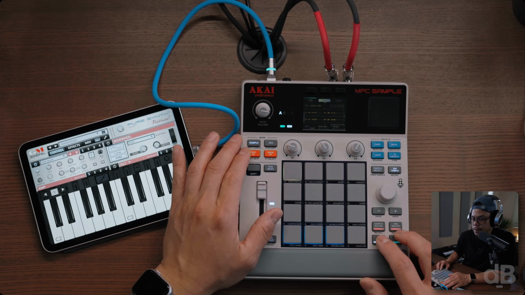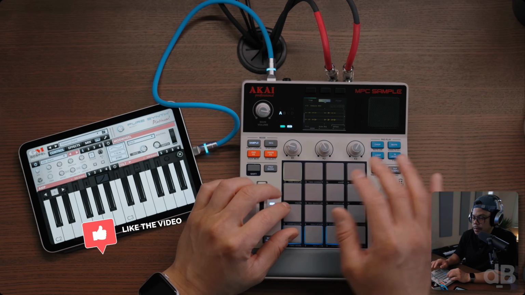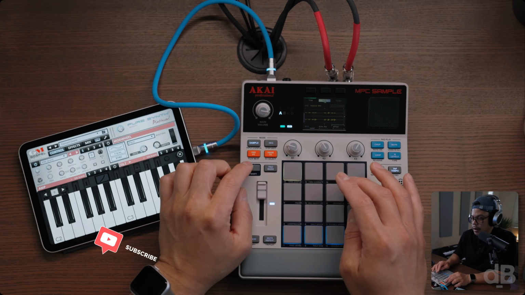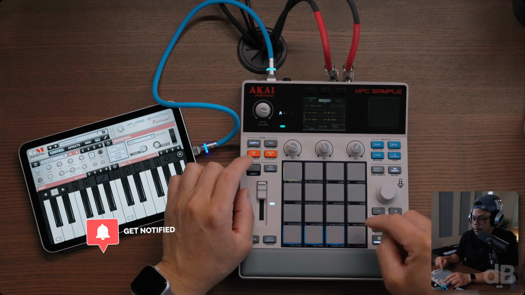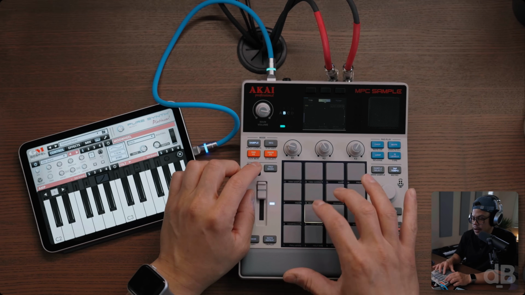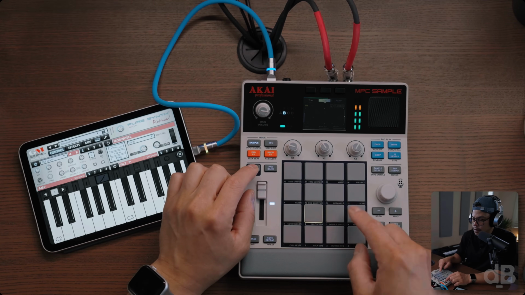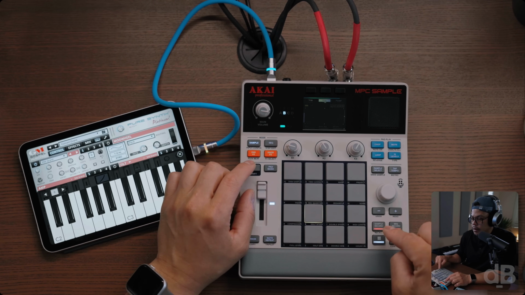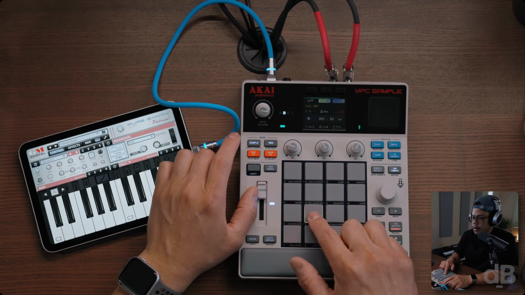And then from there, so I can do other instrument parts, I'm going to delete the MIDI events on those pads that I recorded earlier for MIDI. So I'm going to delete these MIDI events that you see right here. To do that, I have to select those two right there.